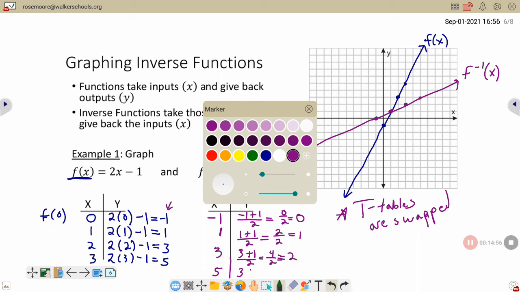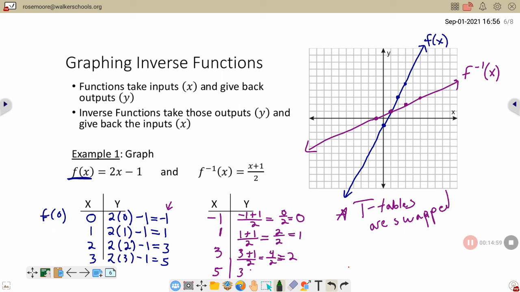This causes a really important thing to happen. It causes our lines to have a reflection, if you remember reflections from geometry. It reflects over y equals x, our original line. So there is a reflection or fold. A lot of you like to think of reflections as folds. If you did a really good job on graphing and you did it really tidy, you could literally fold your paper and see that these reflected over themselves. So that is a reflection over y equals x, which is the whole point of inverses.